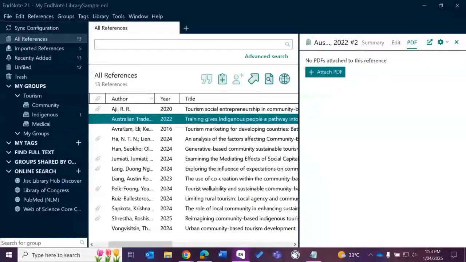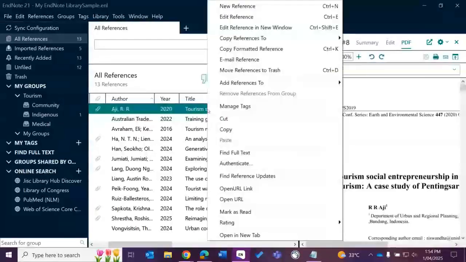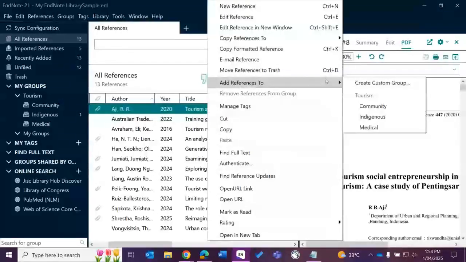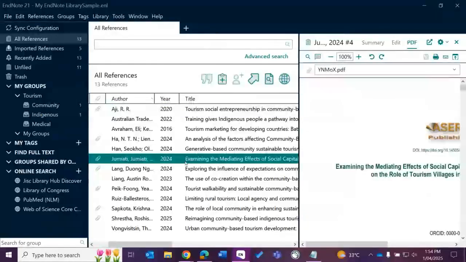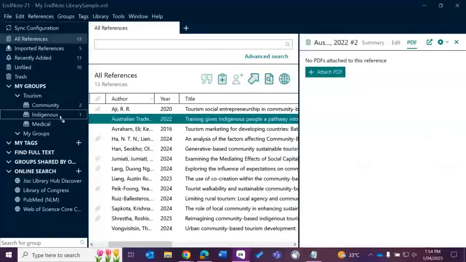Or I can right-click on a reference and do add references to, and it will come up with the different groups. So I can add them that way as well. So I can add the same reference to as many groups as I like.